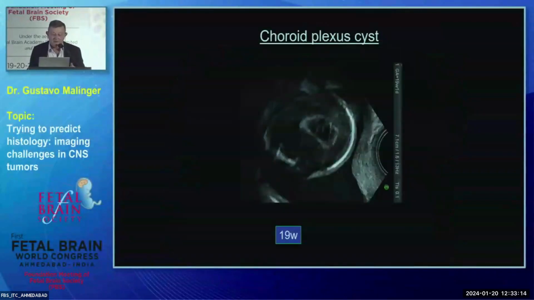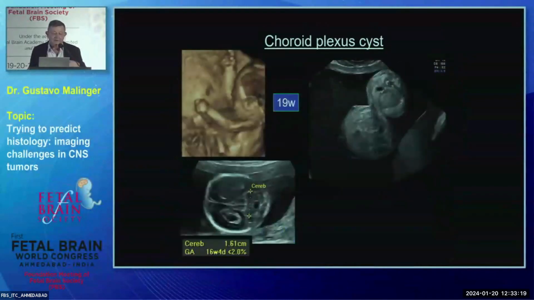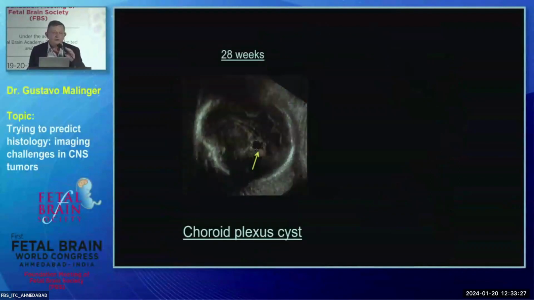Again, here you have this choroid plexus cyst early in pregnancy, but with an associated malformation. This is a case of trisomy 18. So again, you should look for associated malformation. Now, in the first trimester examination, rarely will you see a choroid plexus cyst. Usually choroid plexus cysts appear by the time that we perform amniocentesis, 17 to 18 weeks. Okay, and they disappear around 30 weeks. Usually they disappear, not always.